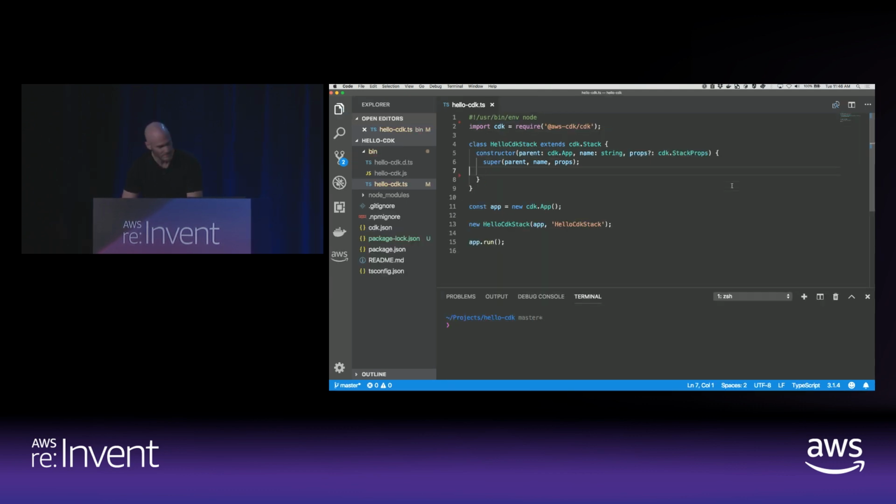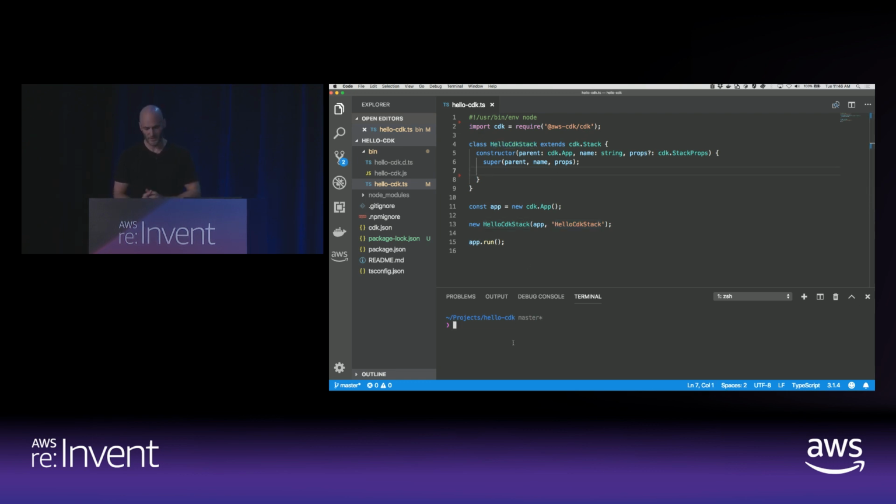And is that big enough? Yeah. And so this is an empty CDK application. You can see the application here. You can see that it contains a single stack. As Jason said, you can create applications with multiple stacks and reference resources across them and do really crazy architectures with this model. And we've got the hello CDK stack, which extends cdk.Stack. And it's an empty stack.